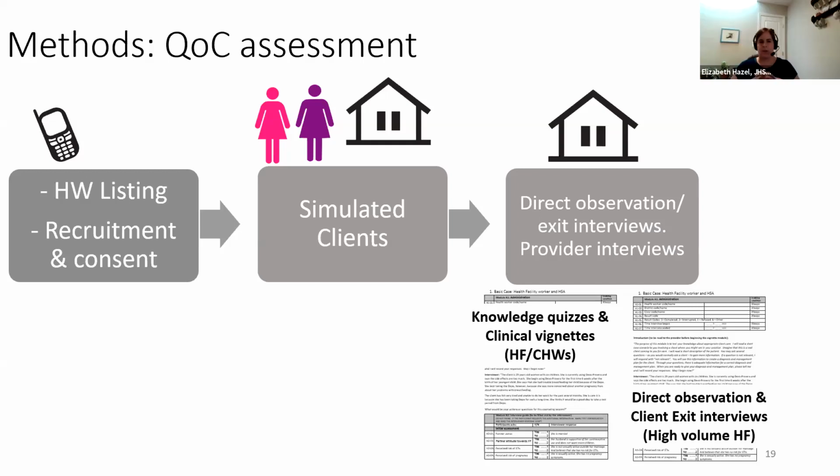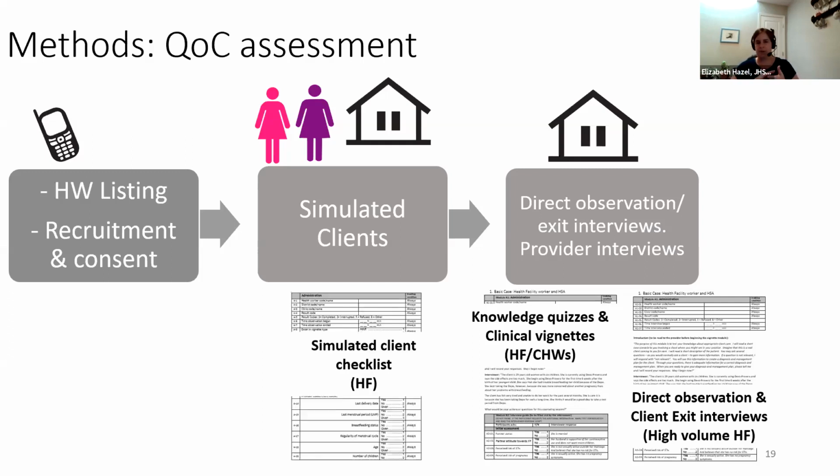So once we had that listing of providers, we called them all, or attempted to call them all for recruitment and consent purposes. So by the time the simulated clients came to the health facility, all of the facility-based health workers had been told that a simulated client would be visiting them. So the first was the simulated client visits, and then the team went back to the facility and followed up with direct observation, exit interviews, and provider interviews.